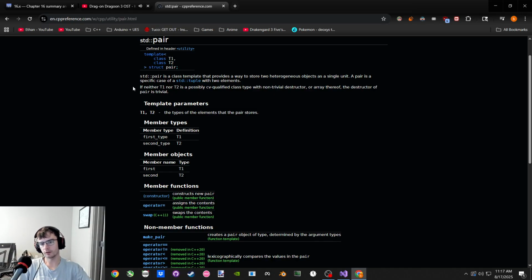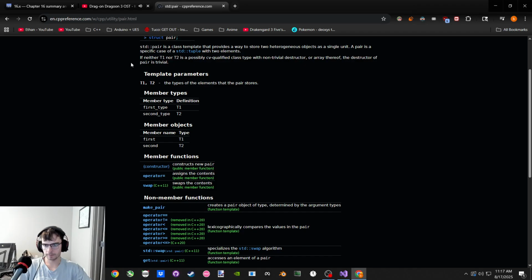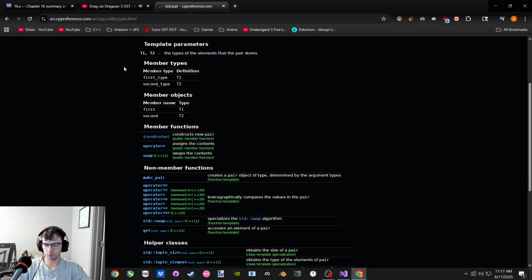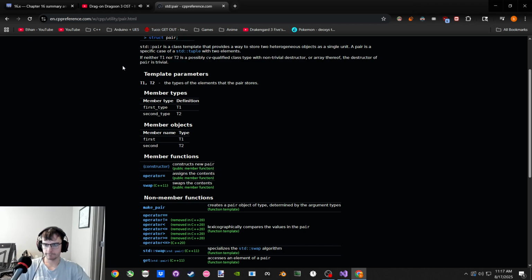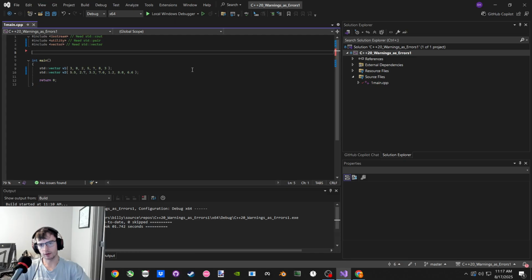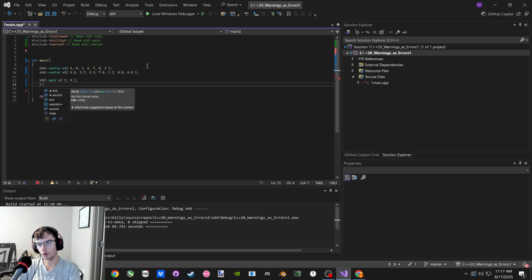Because there are two objects, T and T. In this case, it just needs a template type T, type name T. We could swap. We could get. Yeah, but this is basically just a struct, right? So I could just get, like, if we created a standard pair x 3 and 4, x dot first and second.